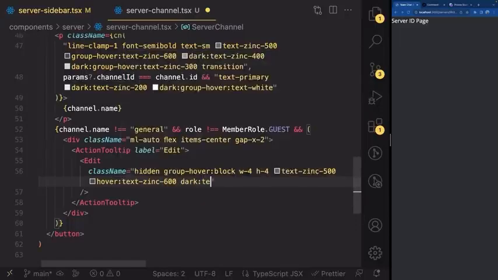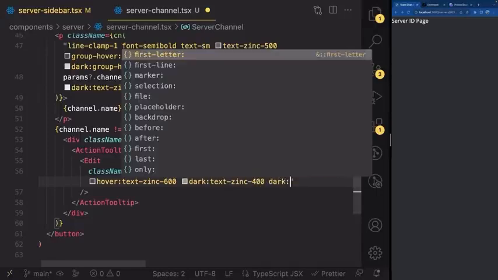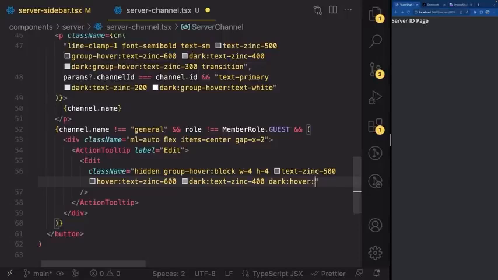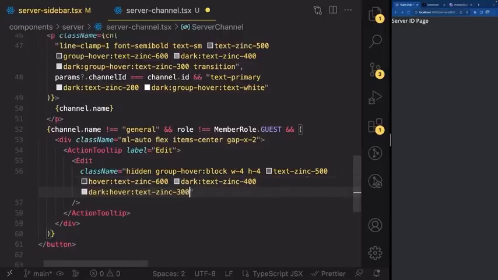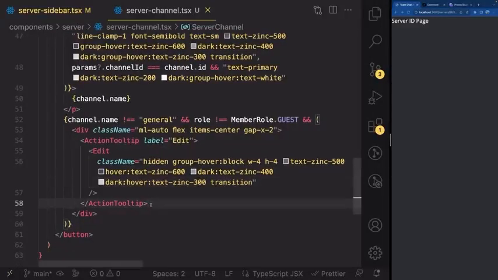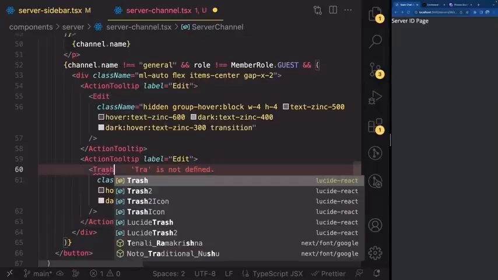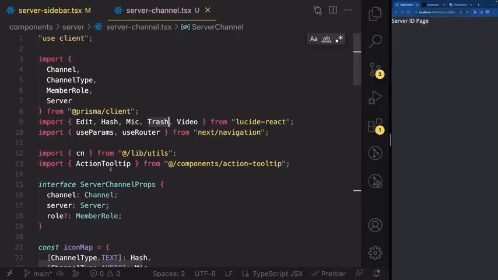In dark mode, the default text is going to be text-zinc-400, but in dark mode on hover, it's going to be text-zinc-300 and transition like this. Great. And you can go ahead and copy this entire ActionTooltip here and paste it below and replace the Edit icon with the Trash icon like this from Lucide React. So make sure you have the Trash icon here.